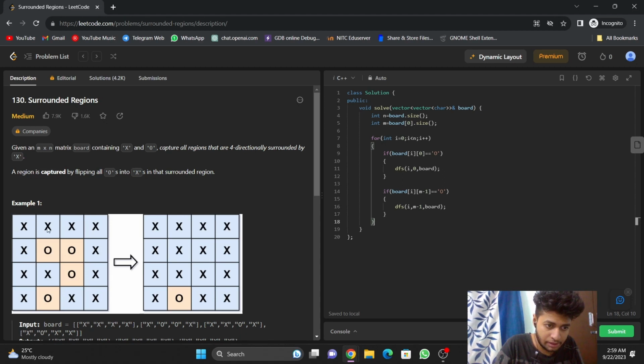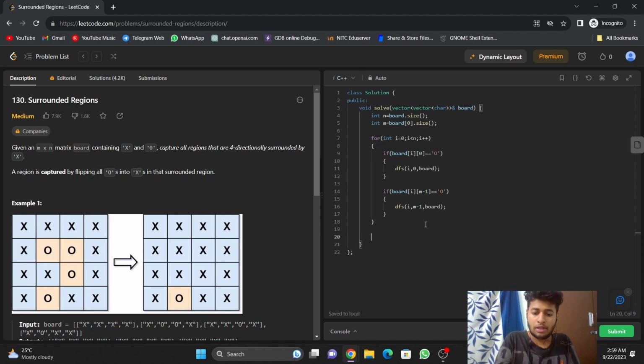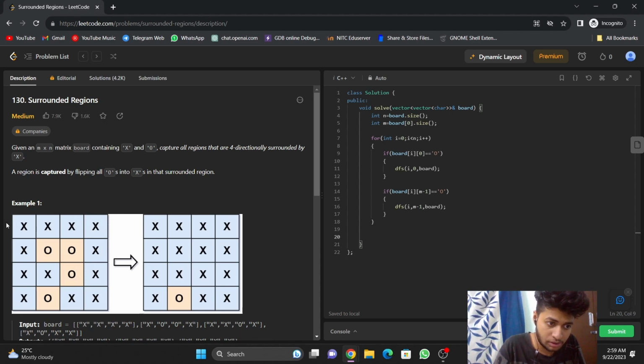Now we'll have to cover this row and this row. Don't mind if we are covering these two edges twice, right? In the first traversal itself, we'll capture this, or we'll convert this to T. So next time we will not encounter this x or this x for that matter. So now we'll take into account these particular rows. In this particular row, what is constant? The row number is constant. The row number here is 0 and the row number here is n minus 1. What is varying is j.